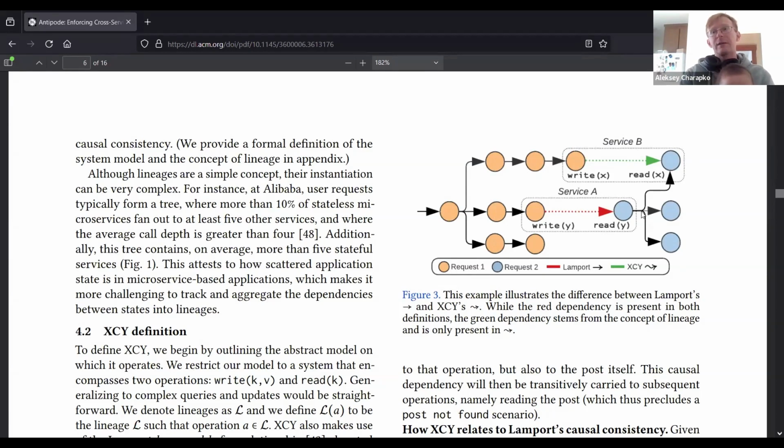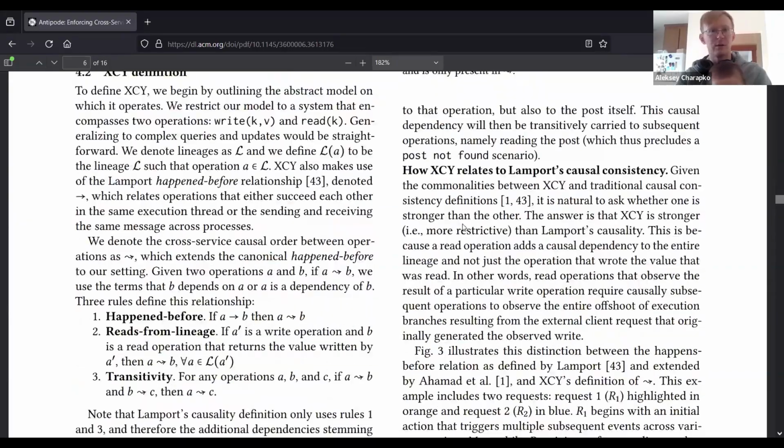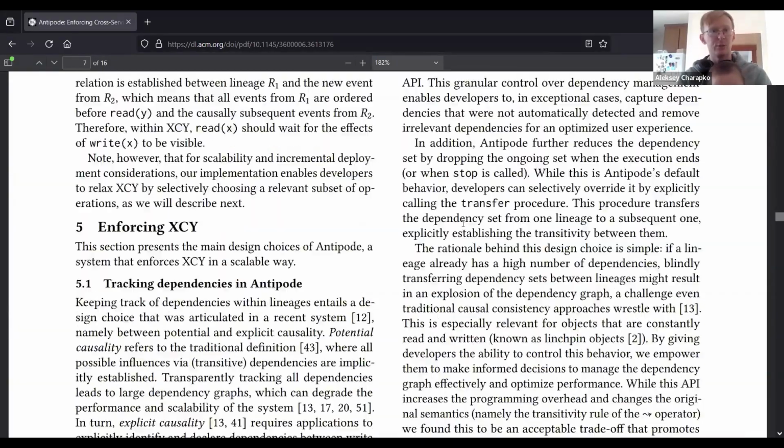So whenever the second lineage starts this read of Y in the second request, if it has a dependency on the previous one, then it will have the dependency on everything. So it knows that Y was dependent on the post storage service to complete. That will be written in the lineage that this request got when it read Y. So when it needs to read X, it will know that it needs to expect the version of X to be a particular value, so it will block until that happens, right? That's the solution at a very high level.